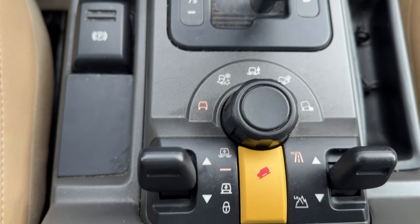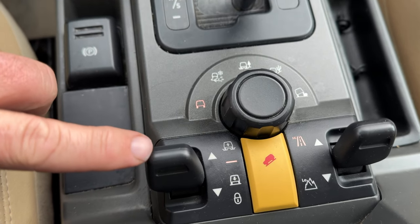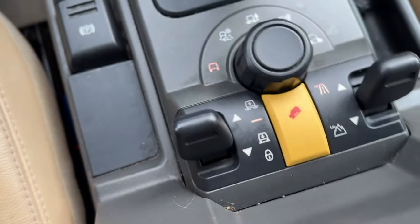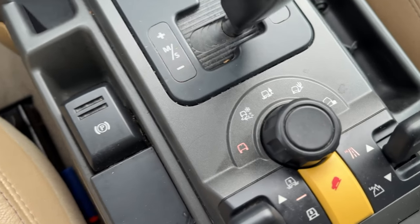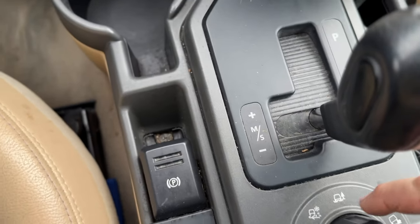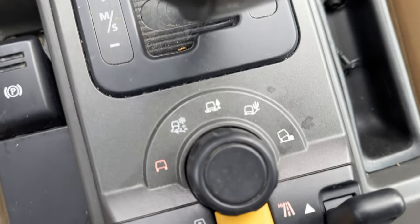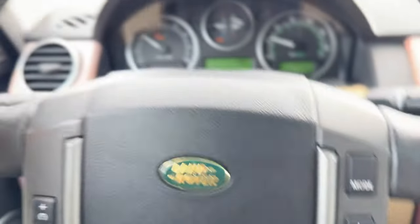Here's our terrain response down here. We have our air suspension settings — access mode, normal mode, and then off-road mode which is extended height, giving the vehicle about two to three inch lift. Here's our high range and low range shifter. Right now we're just in street mode, but we do have snow, mud and ruts, desert, and rut crawl in there as well. This is full-time all-wheel drive. We also have a bad front wheel bearing.